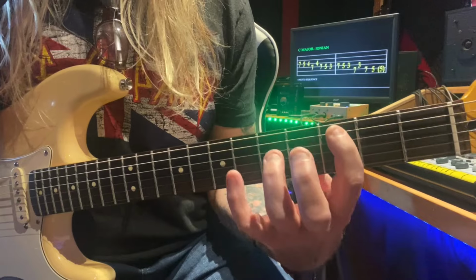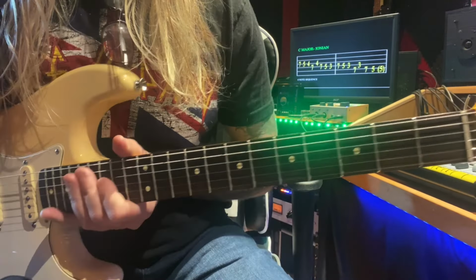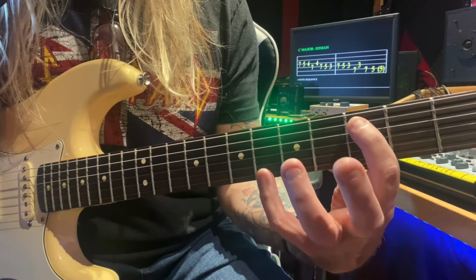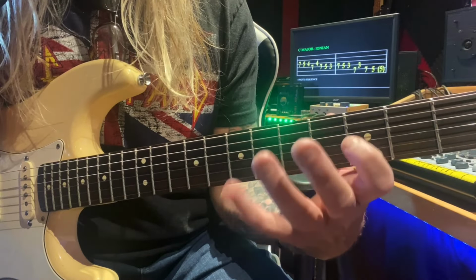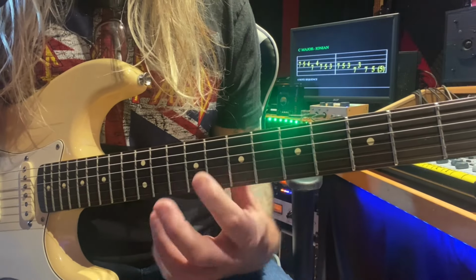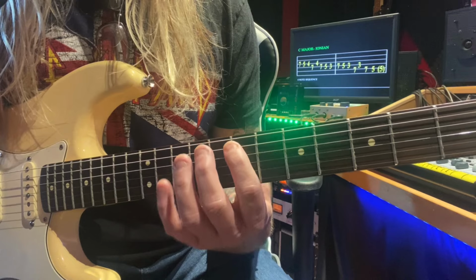So I'm going to start off with the C major scale. And then I'm going to start that C major scale on the third degree, which is an E note, which is E Phrygian. And it's going to harmonize with the loop that I have going in the background. So I'm just playing the C major scale or the C Ionian mode, whatever you like to call that, down and back. So when I go to the third degree of that scale, it's E Phrygian, it's a third harmony.